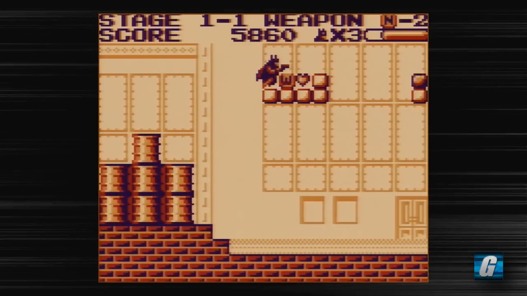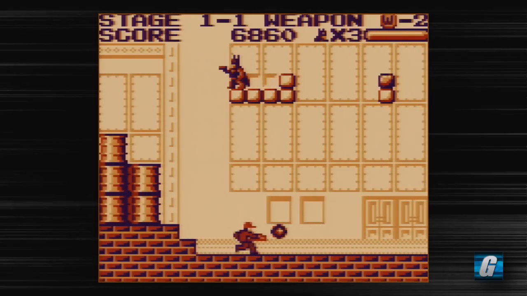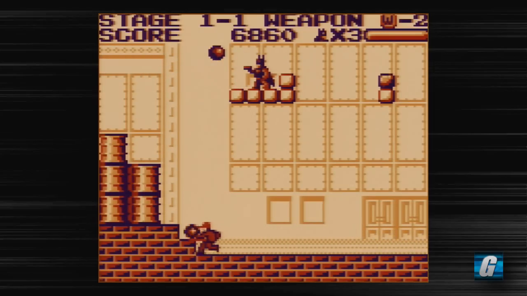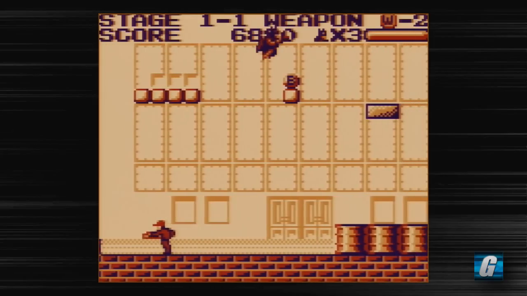So this power-up right here, W, I'm going to assume stands for wave shot, kind of like in Metroid. Notice how your shot waves up and down. This is actually my favorite shot in the game, because it covers the most screen space. And let's see what this black block is here. More bonus points. Let's go ahead and get that.